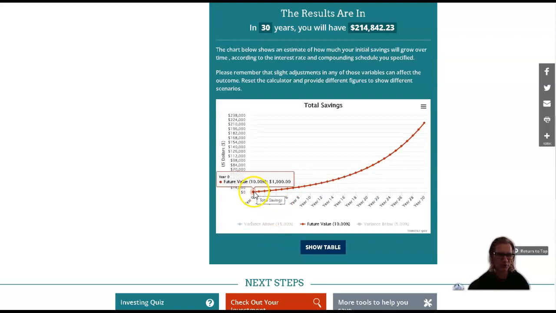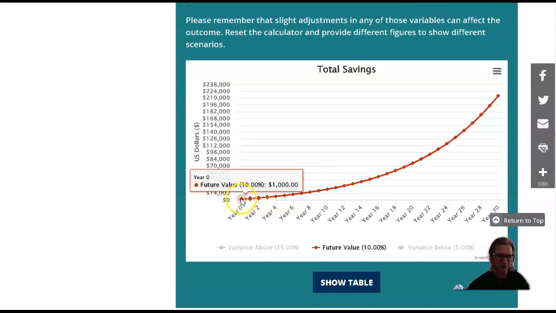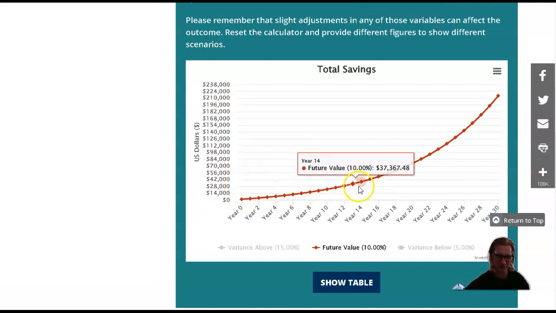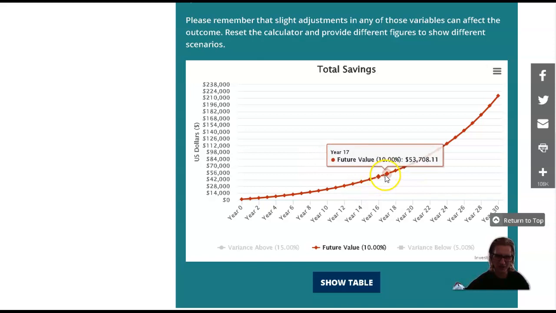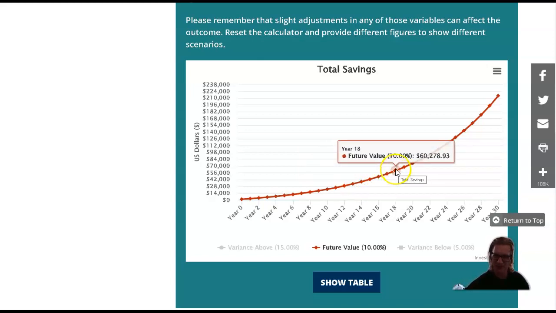Now notice as well that here for the first couple of years, it's mostly just the increase of $100 every month that we're putting in, sort of increasing almost at a linear rate. So just zooming in here, it's almost increasing at a linear rate across here. It's really not until we start to hit this year here, year 15, 16, that the compounding effect begins to kick in. And we begin to see the total return and the total value of our investment begin to creep up substantially.